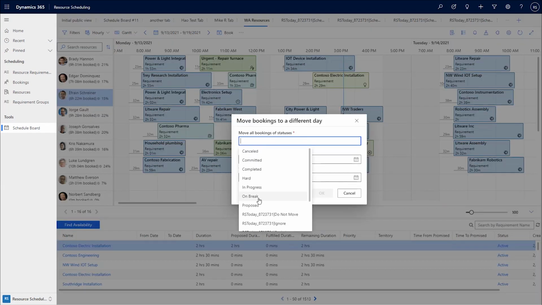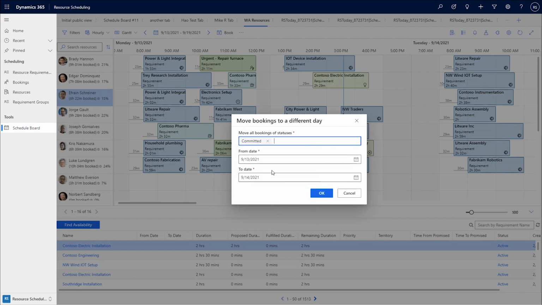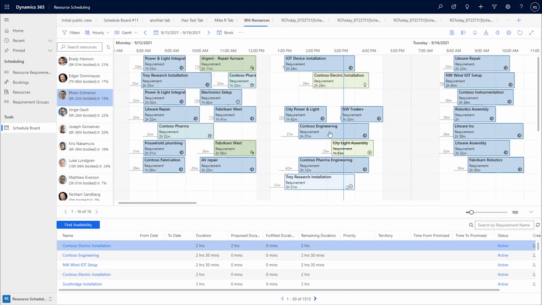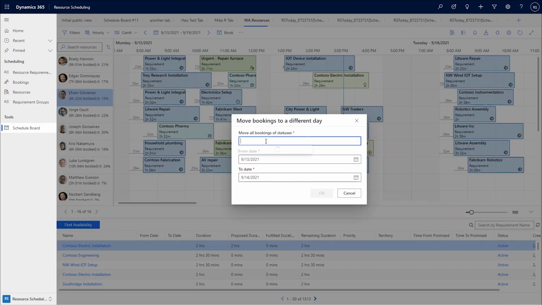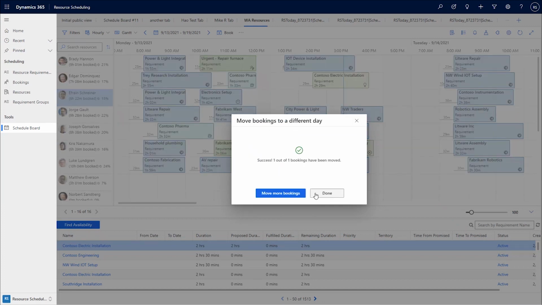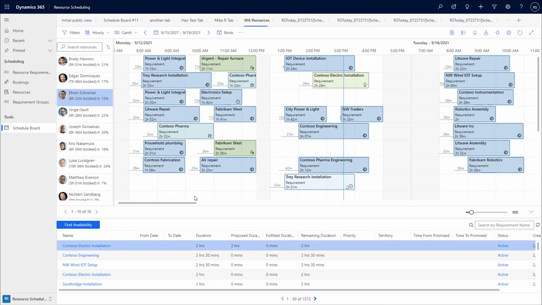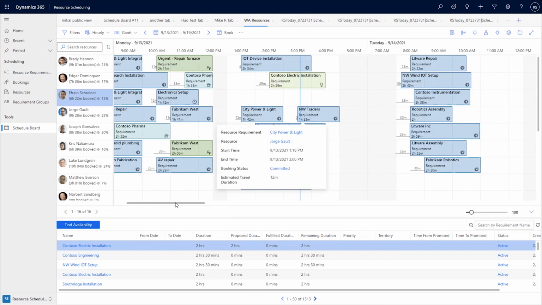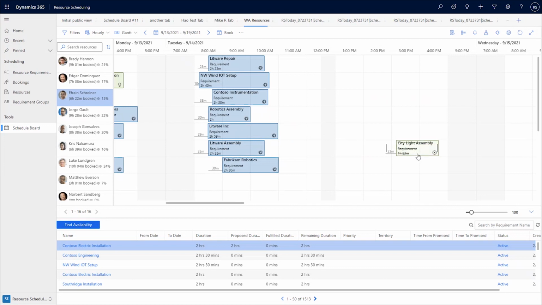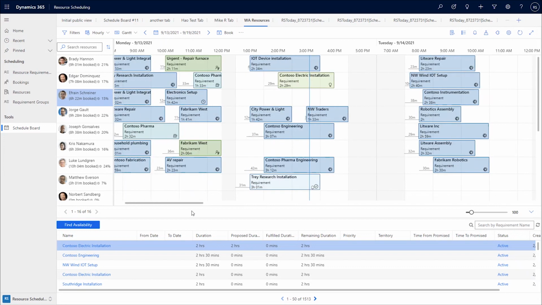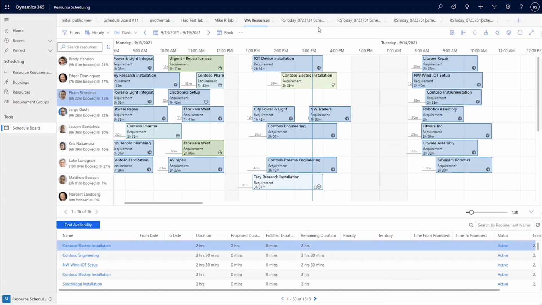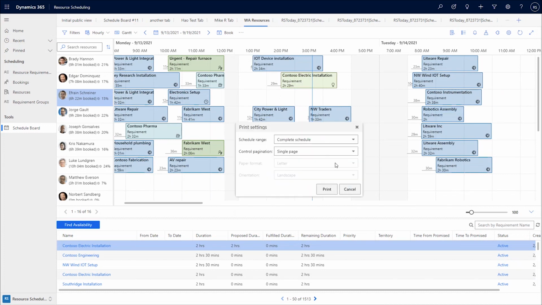You can choose a set of bookings, and then you could move these bookings from one day to another. Let's say in this case, I would choose to move all the bookings that have a state of canceled. I'm going to choose that and move them. With that, these bookings can be moved to a different day. Once that is done, you can move more bookings, or if you're done, you could actually close the window. Now you can see that move bookings has moved my canceled bookings over to the next day. That's the move bookings.